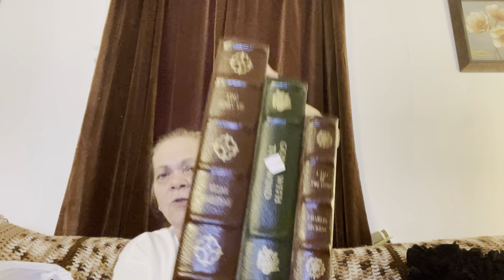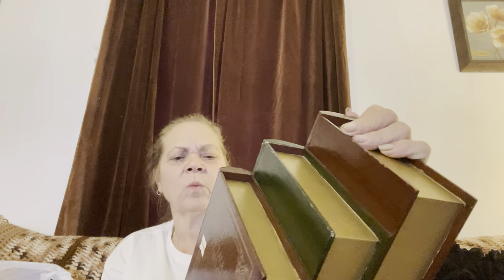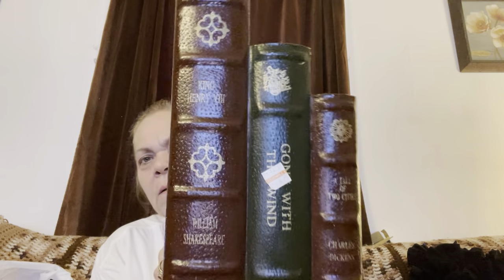I got this just for decor. I thought it opened but it must not — and somebody must have dropped it. Oh wait, I feel it — it hinges open. It's got a hinge. Oh, it holds CDs. But not for me — it's just going to be like this for display. It's got King Henry VIII, Gone with the Wind, and A Tale of Two Cities. Very cool to set on my shelf. This one was actually $6.25 — hopefully it was on Orange Day, because I really shouldn't have paid that much. But I do like it, so I got it.